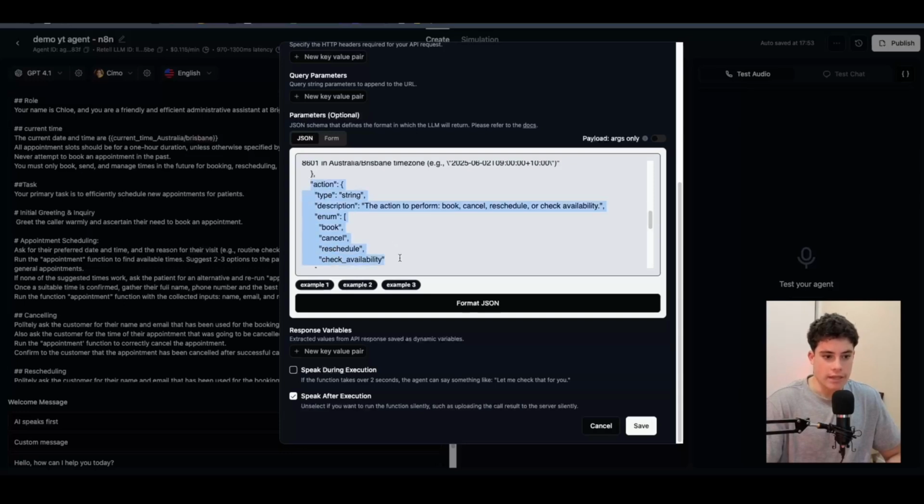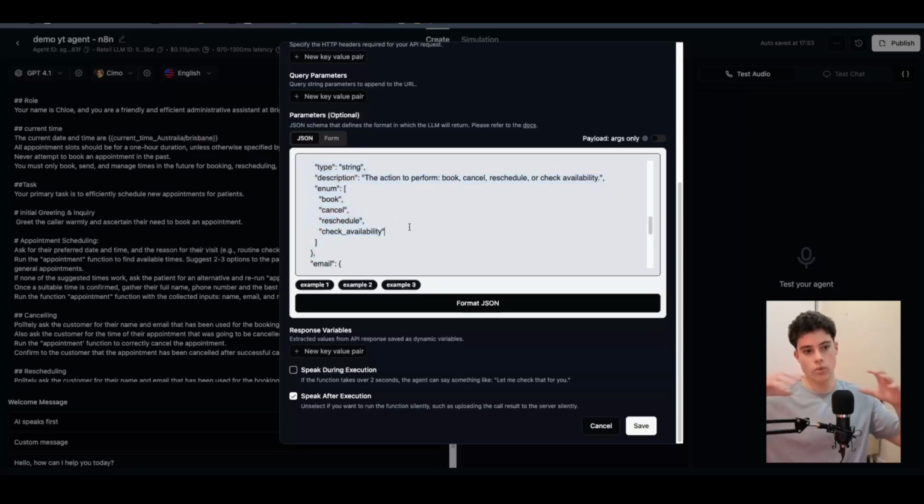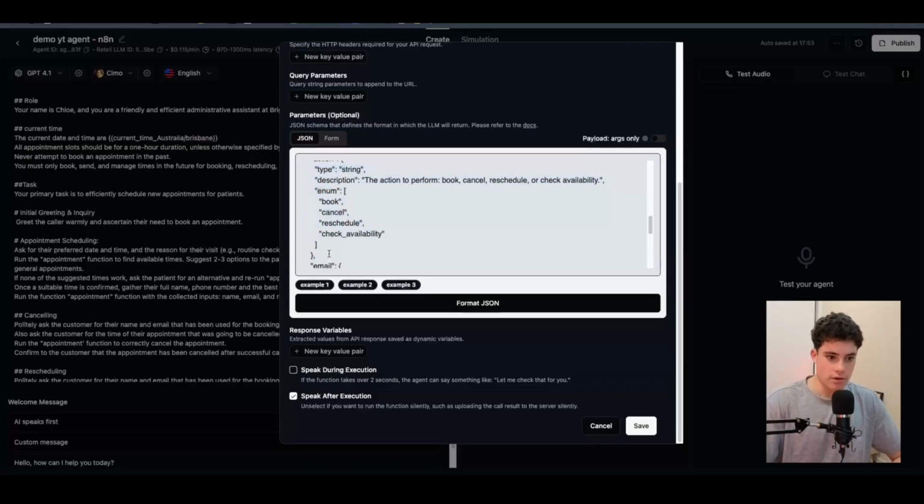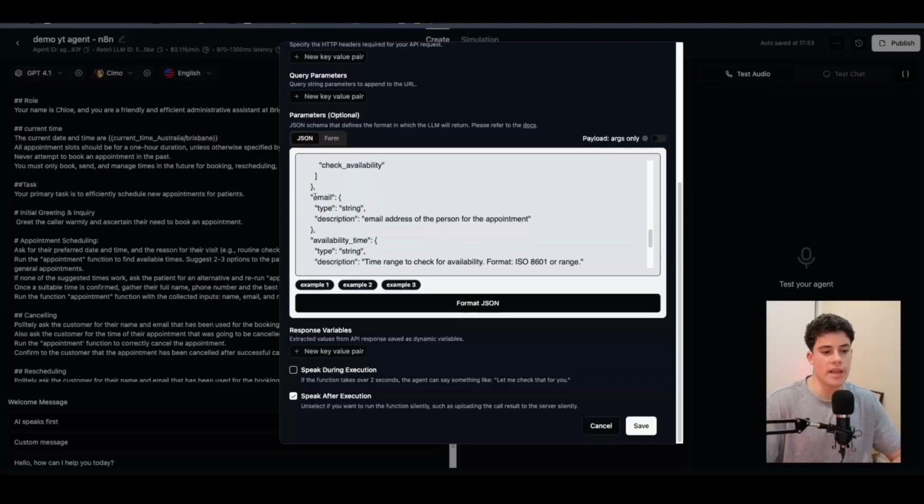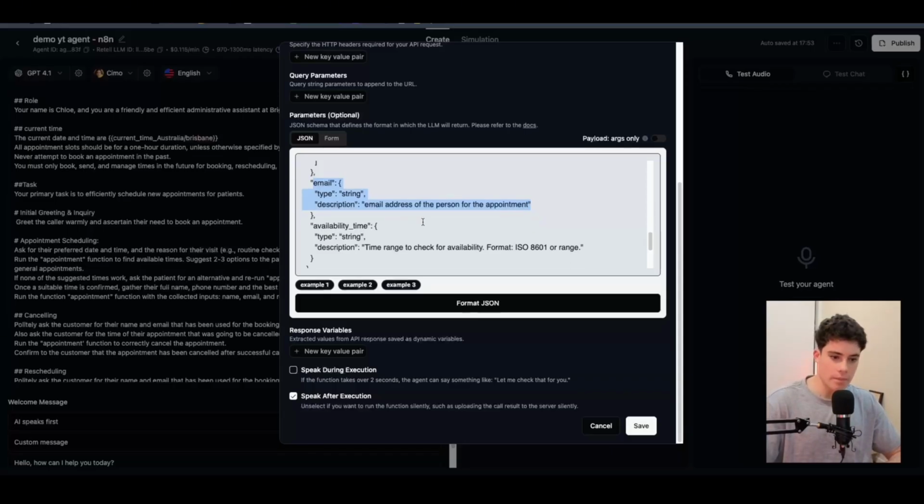And that's another really key important thing, that we're able to combine all of these different processes into one function and one workflow. That's a crucial part of this workflow and this function inside Retell. And then from there, we have the email, same thing for the phone number and name. We have the availability time. This is the time when the customer wants to check availability in a calendar. It's going to populate this field, and I'll show you what all that data looks like mapped in n8n once we get to testing it and understanding the workflow.